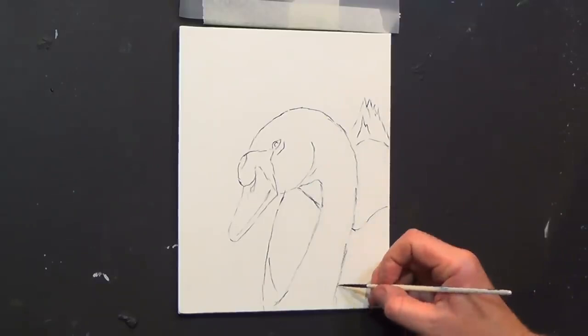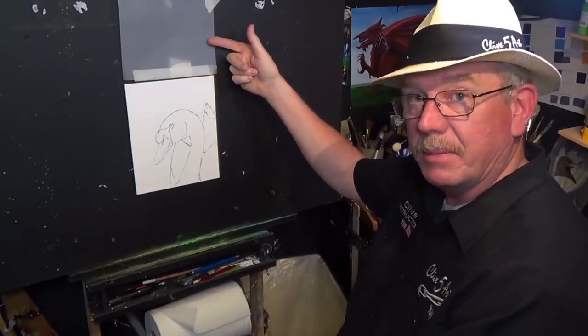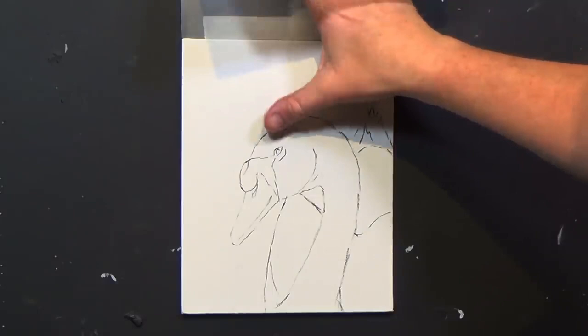I'm just going to let that dry. So I've allowed that to dry now, and the reason for this is that I've taken the liberty of drawing over my image on the tracing paper. So when I come to paint the canvas and I've gone over my lines and lost some detail, where's the eye gone? I don't know where my eye has gone because I've painted over it.